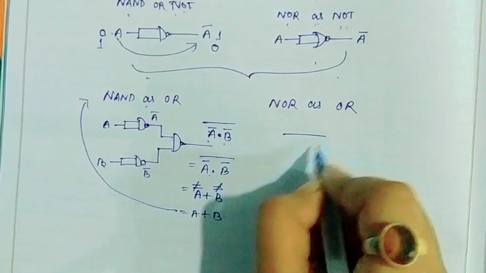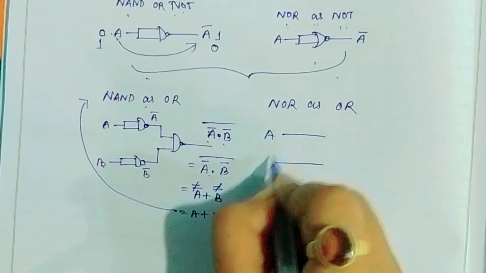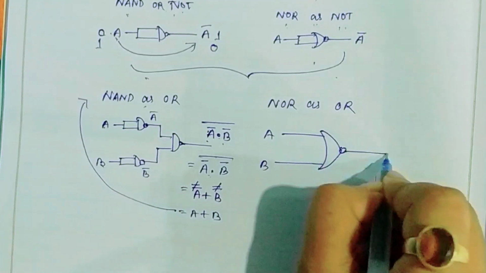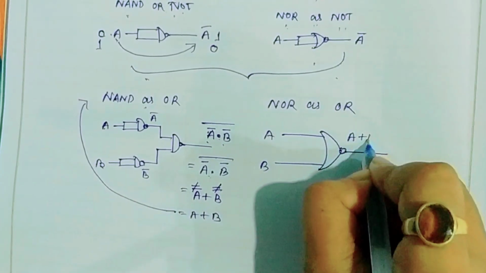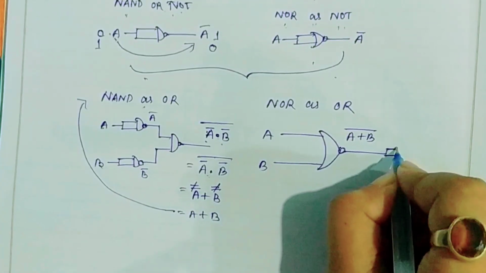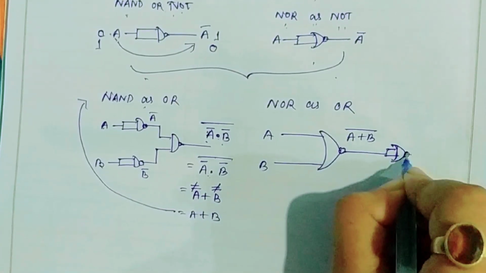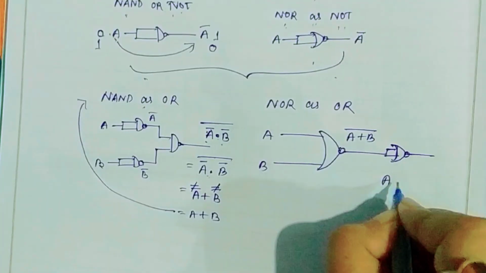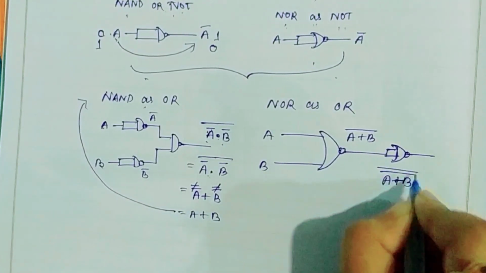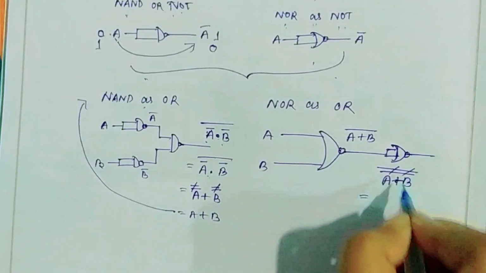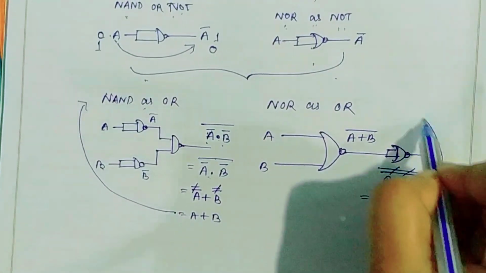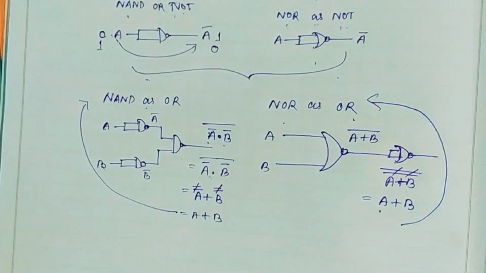You just need a NOR gate of two inputs A and B, and here it will look like A or B whole bar. But here we have to implement another NOR gate. For that our output will be like A or B with two bars, and these will cancel each other. We will get an output like this, which is the proof of NOR as OR.